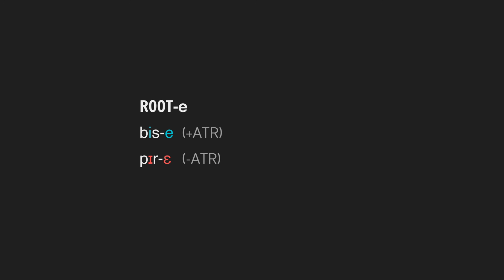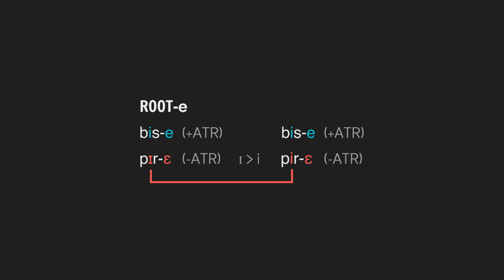Think of Trojan vowels as vowels that change their surface forms, but not their underlying features. Take bise and pere. The merger happens, the surface forms change, but the old underlying features remain the same. This guy here looks like a plus ATR vowel, but actually acts like the minus ATR vowel it evolved from. So this root takes a minus ATR suffix. Bise, pere. And hey presto, Trojan vowel established. In some roots the neutral vowel does what you'd expect, in others, not.